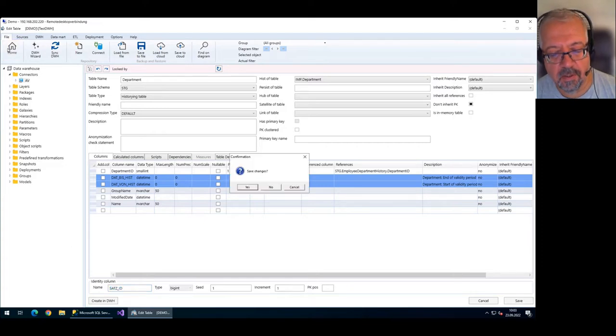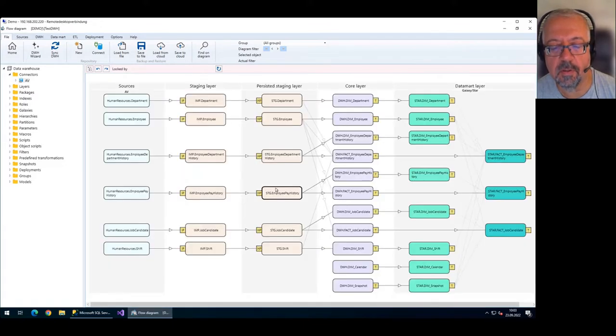As I said, it is your decision whether you use historization or not. Of course, it is not necessary, it's not obligatory. But usually we suggest using data historization, and it can provide you with additional information, like access to the previous version of your data, and it is really nice to use in your data warehouses. The historization can be configured in the definition of the historization package.